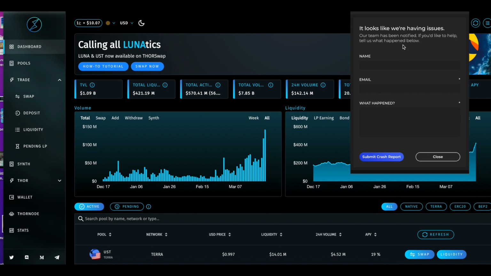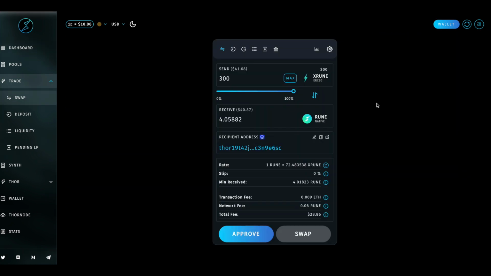As you can see here, I try to play around with the wallet and I get this. Submit crash report, all kinds of garbage. All you got to do is open up a new browser, or delete the XDEFI wallet, reinstall it, and re-upload your keys. Sometimes if you're using the old wallet update, which was a long time ago, depending on when you started in, and sometimes it's also glitchy on the Brave browser. Go over to Google Chrome, download the XDEFI wallet, and re-upload your keys. It'll run as smooth as butter.